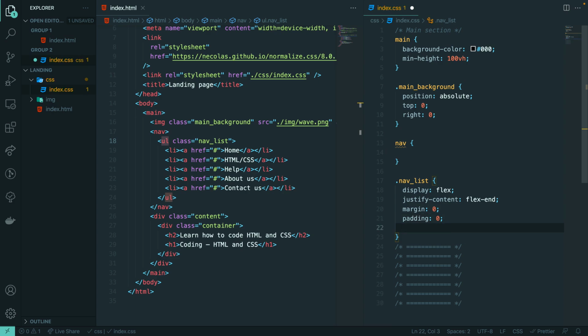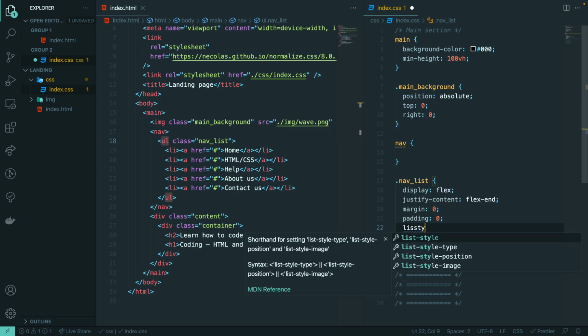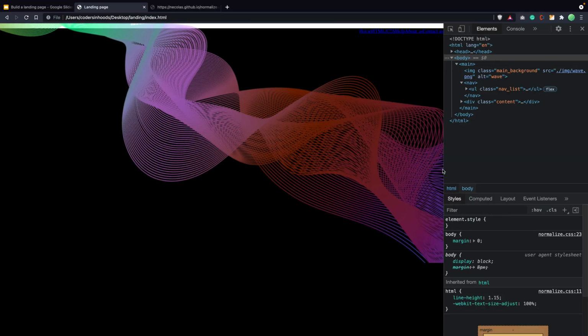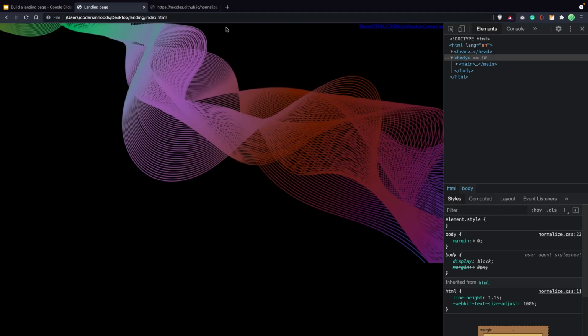And also, you probably noticed before that it has some dots, because these are the list's default stylings. That is why we want to set list style to none. Ooh, something like that. Refresh. We don't have any gap.